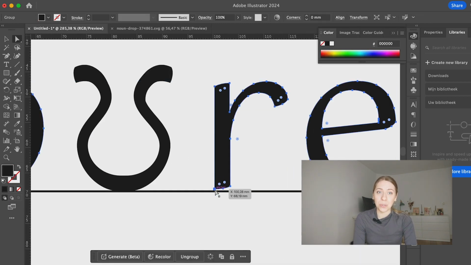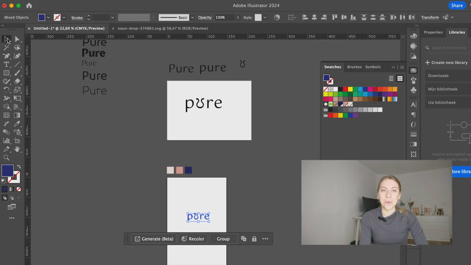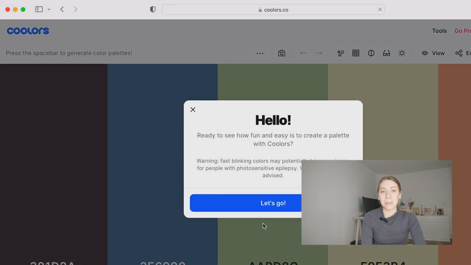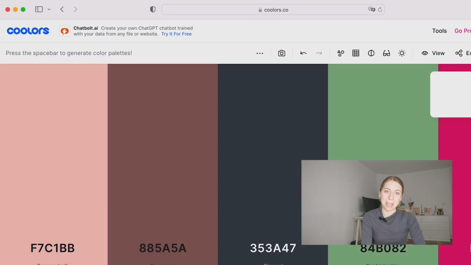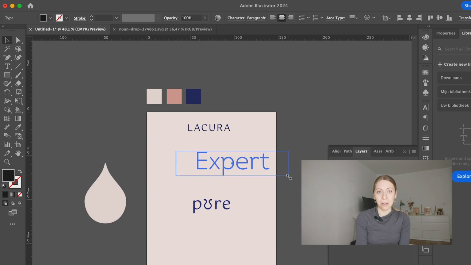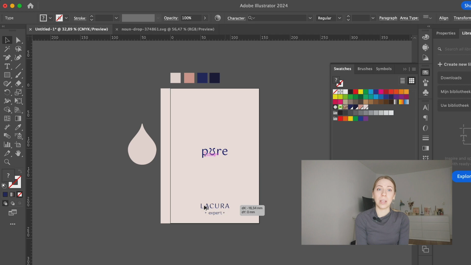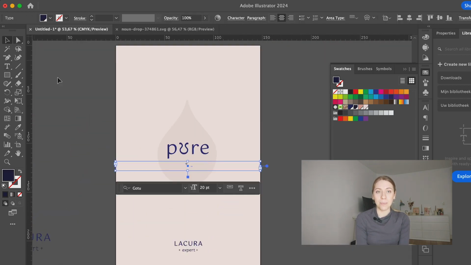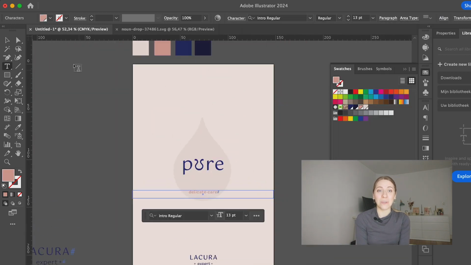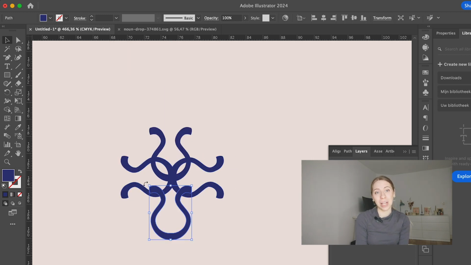And once I was happy with the result of the shower gel's name, it was time to move on to the design of the actual bottle itself. I already crafted a color palette using this website. I love using this website because you can generate a palette and get a quick overview of the colors side by side. Here I'm simply copying and placing all of the elements of the original bottle onto my artboard. To maintain a cohesiveness, I decided to incorporate a droplet shape into the background, echoing the reference used in the name. This not only ties back to the water droplet inspired concept, but it also adds a visual pleasing element to the overall design. Here I made a little flower-like shape to use as a playful element in the design.